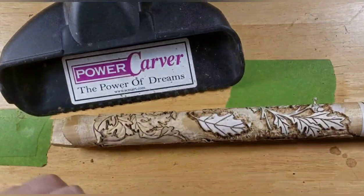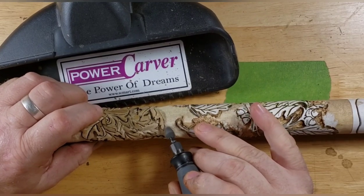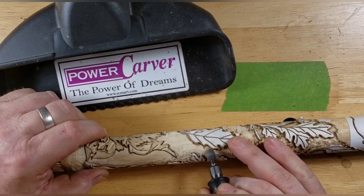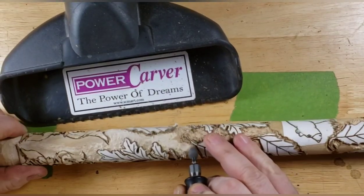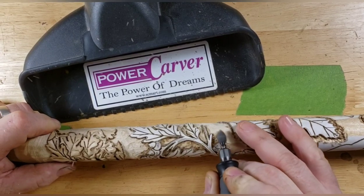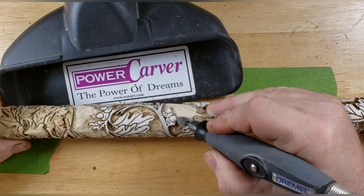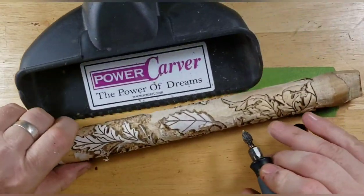Here we go with this cuts-all extreme burr. We are feathering everything back, just like you do with a wood spirit — you want to feather it all back. In this situation, we're trying to get everything at the same level, so we're basically removing all the background wood. This cuts-all extreme bit seems to be working pretty good for this. We've sped it up a little bit and we're just feathering everything out. You've got to stay away from your leaves and stuff, guys. The last thing you want to do is get your cuts-all extreme bit tangled up in your nuts — it will destroy them. Stay away from your nuts with that extreme bit.